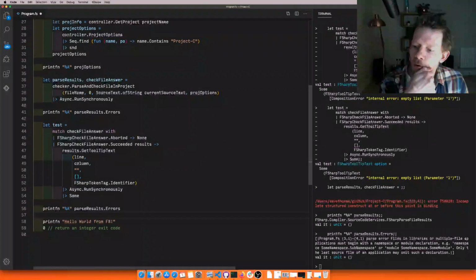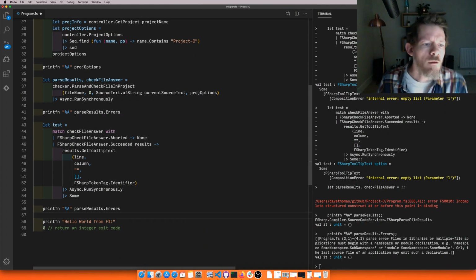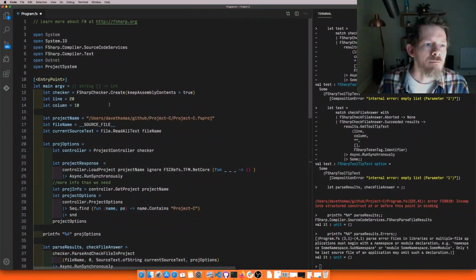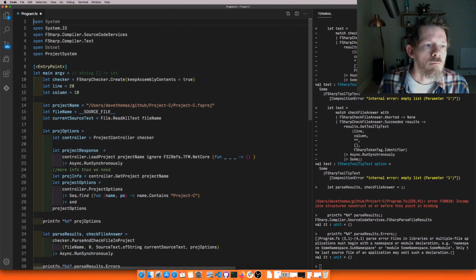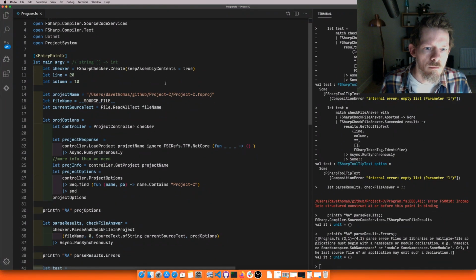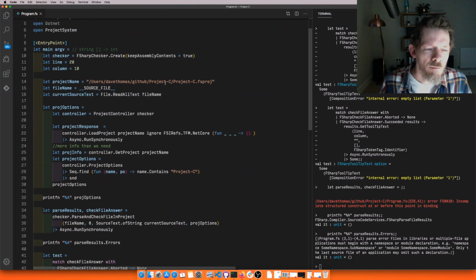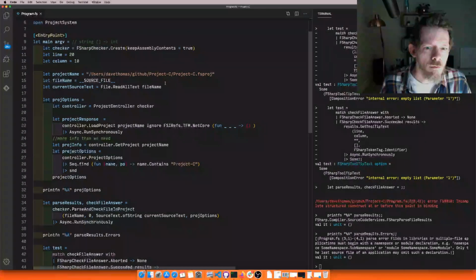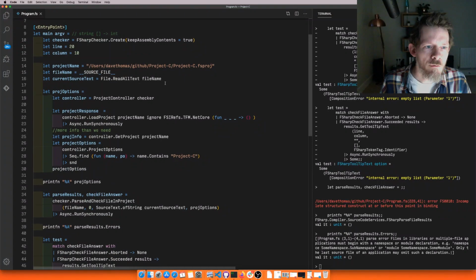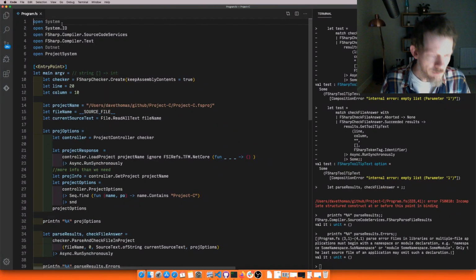Okay, so pass results has given us back an error for a start. Must begin with a namespace declaration. I mean, I don't think it really matters. To be honest, the project options should be the same as the project and as this one compiles.